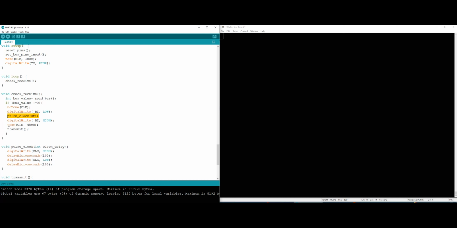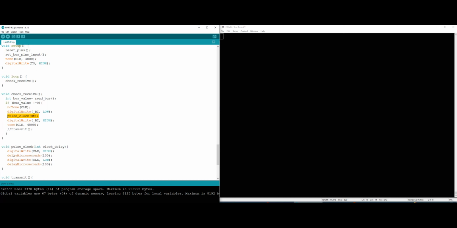After that, I'm going to put the clock back where it was, activating the clock again at the same rate that we had. Finally, we have a function here called transmit, which I'm going to talk about shortly. But for now, I'm just going to comment that out because we want to test this part that I explained. Another thing I have to mention is that I'm using a pause clock function here, and this is the same pause clock function that we were using in the initial videos.